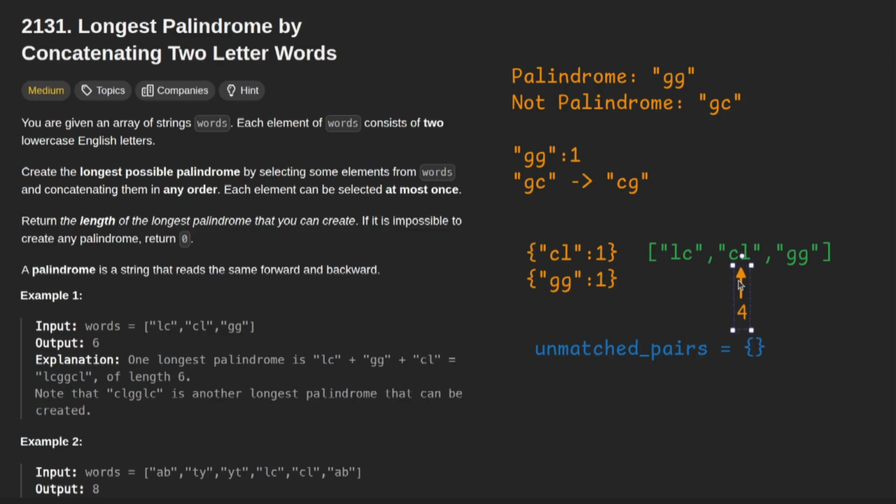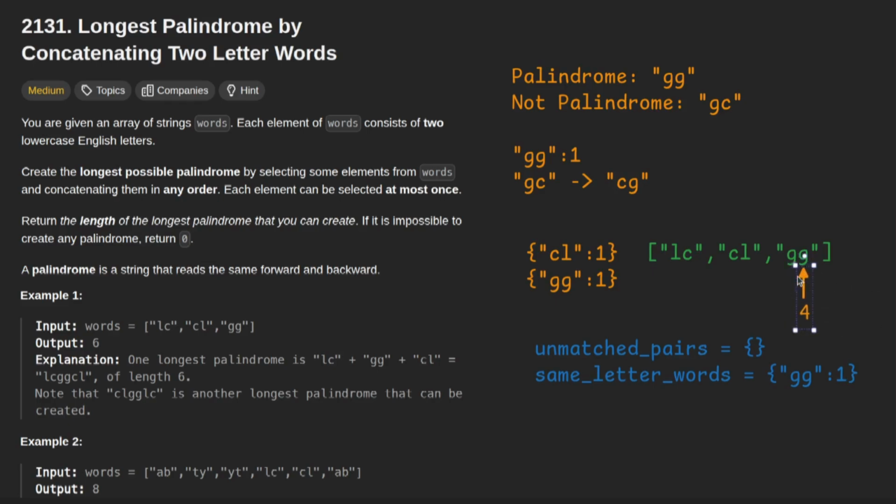Now let us move forward to the next element, that is GG, right? So GG is not an unmatched pair. Let us name it same letter words. So let us add our GG here and count it by 1, right?